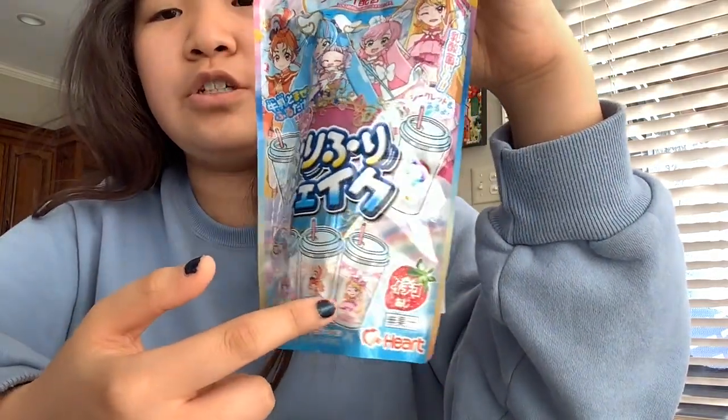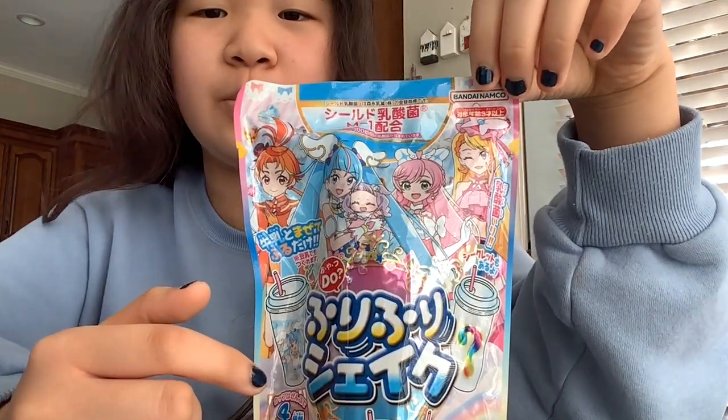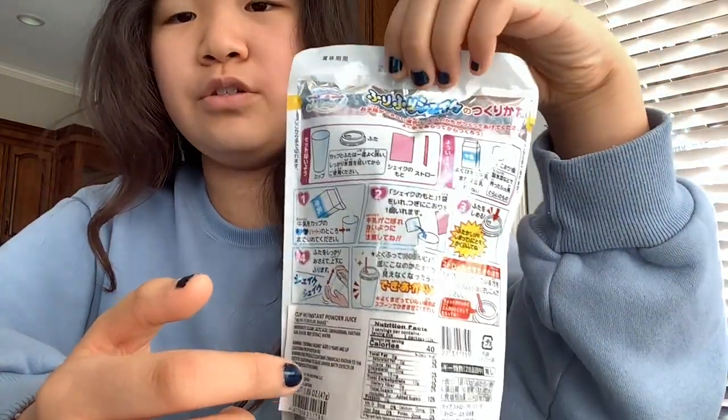You can get a mystery cup that shows all the different cures, like Cure Sky, Cure Prism, Cure Wing, and Cure Butterfly. And there's also a mystery one right here. And it shows the instructions on the back on how to do it.